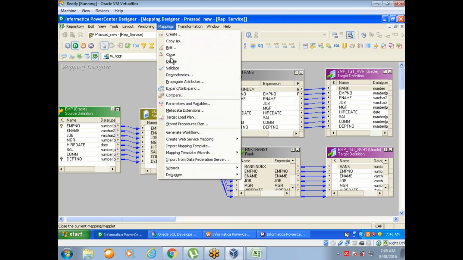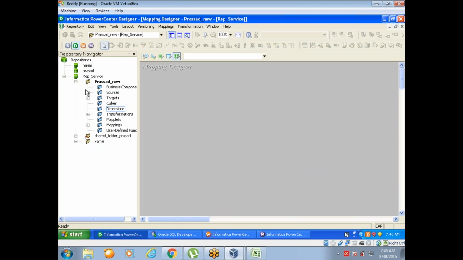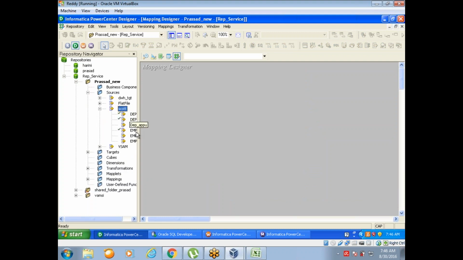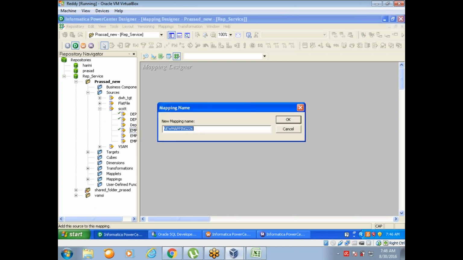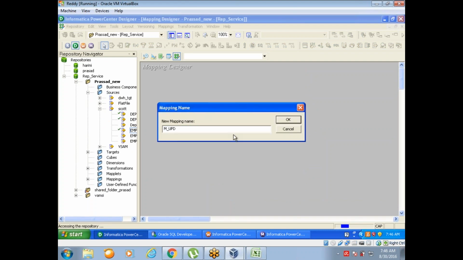Now we can close this mapping and add a fresh mapping. The source is the EMP table. The mapping name is M_UPD update strategy 1.